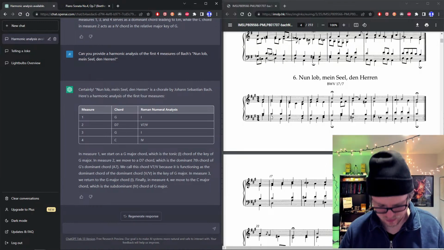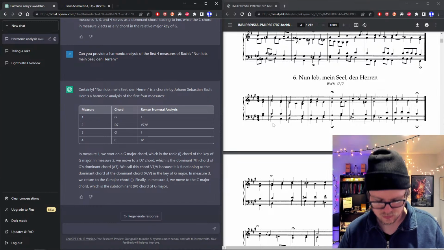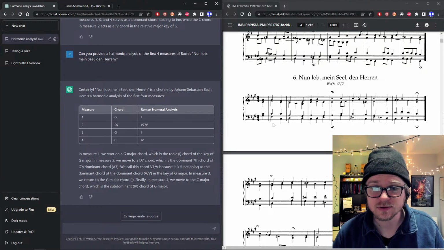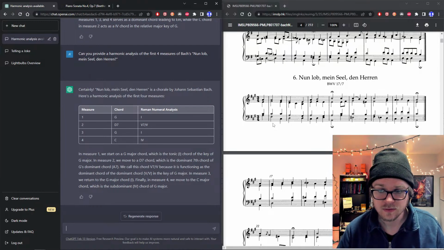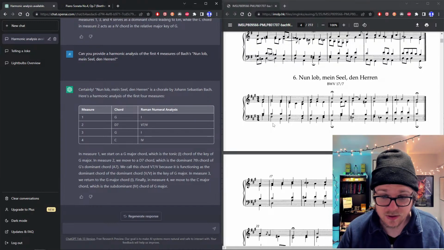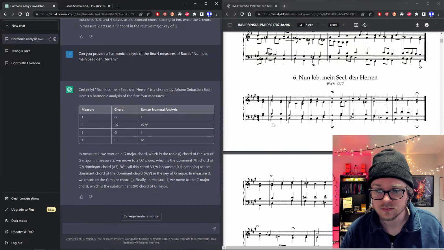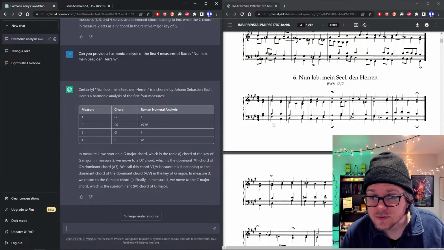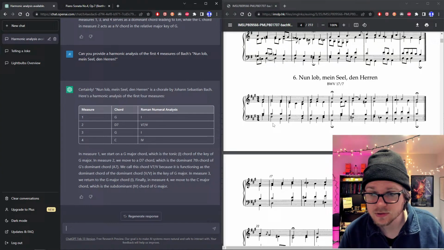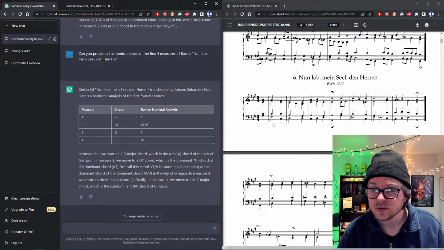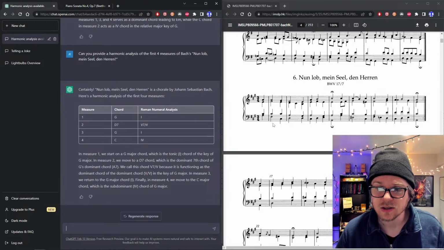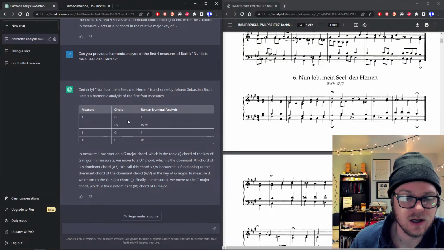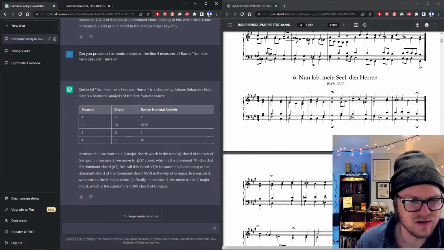Okay, well, that's not a 7th chord. That is a 6th chord. That's a 3 chord. Very nice, actually. So it should be something along, oh, sorry, G sharp. There it is. Okay, so that's what it should get. This is not even close. I'm guessing this is pulling up some other chorale of some kind.